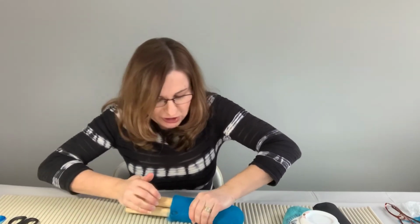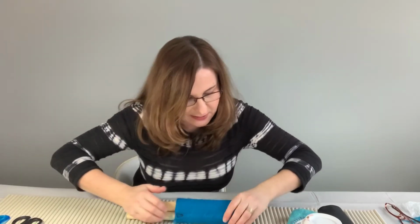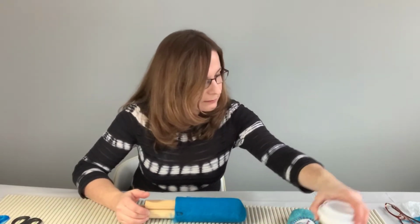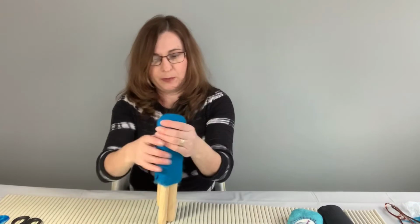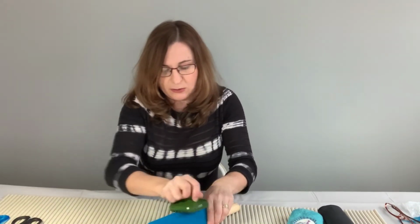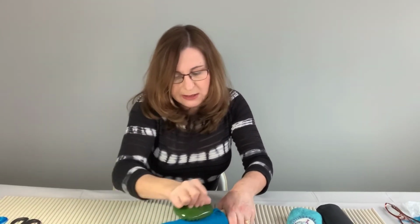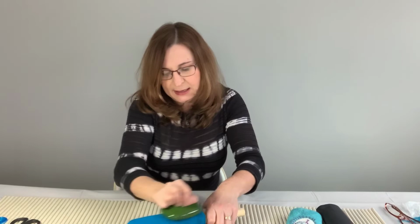I still want to stretch it a little bit more, just to make it a little nicer quality. I don't want to spill my coffee here. So I use my stone to smooth it. Some wrinkles here will come out, certainly, and it's normal.